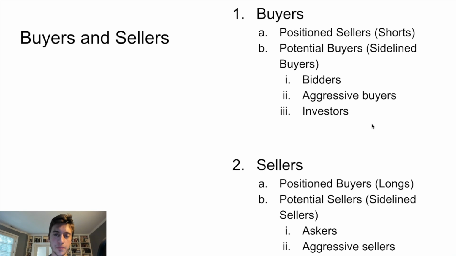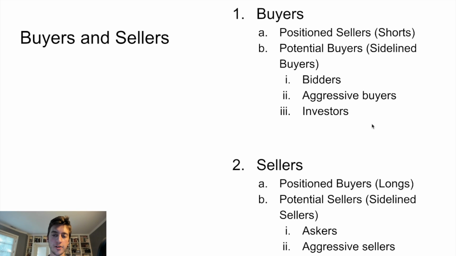Second, aggressive buyers also propel an uptrend higher. By an aggressive buyer, I mean a trader who uses a market order to transact at an offer. Imagine that a trader had gotten stopped out of his long position or panic sold out of a long position and then begins to see price rise. Not wanting to miss out on the potential price move and the potential uptrend, he or she buys into the market using a market order, and this causes the market to go up in the short term.